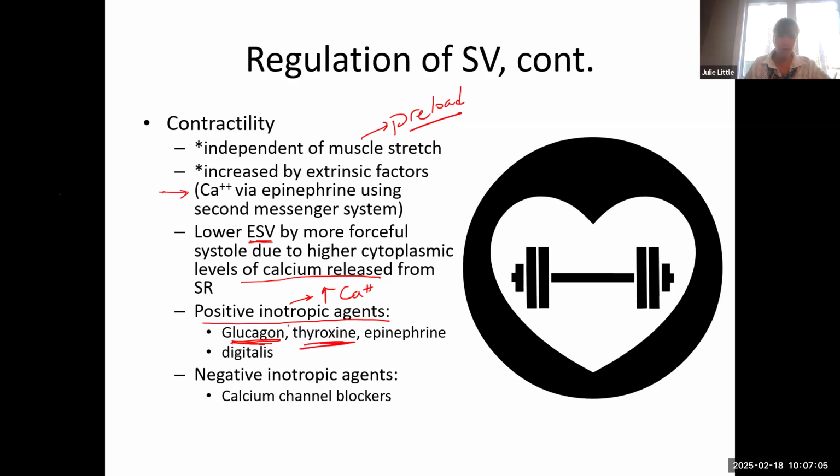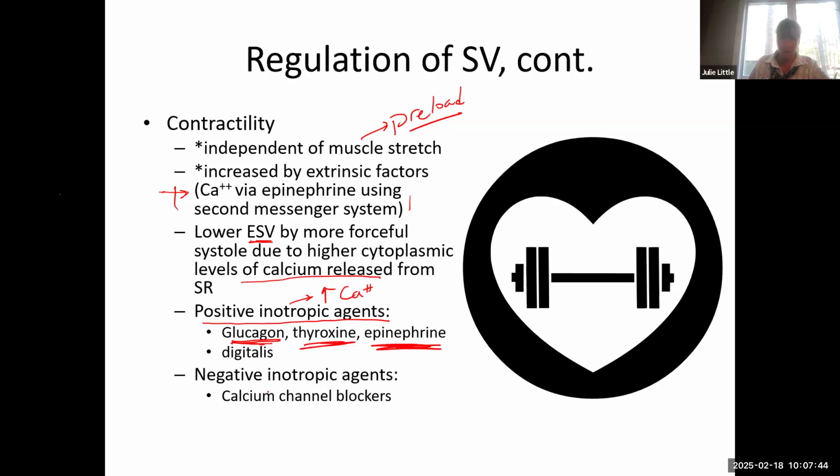Also, thyroxine. If people wonder how high levels of thyroid hormone affect the heart, well, they increase the contractility and they increase cardiac output. The reason is they increase calcium availability to cells. And you all know, if you've been scared out of your wits before, excess epinephrine does the same. All of these work by second messenger systems. These hormones dock on the outside of the cell and cause the release of more calcium from the sarcoplasmic reticulum inside the cell.